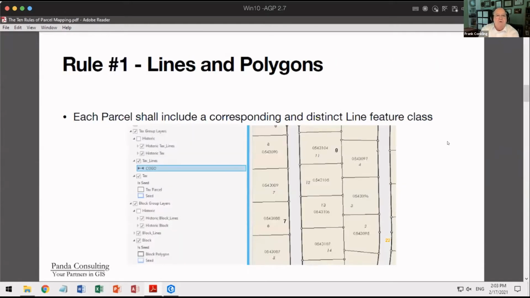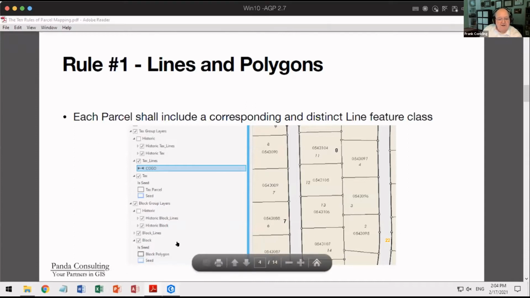So what types of rules are there? The first rule is that for every single parcel type inside the parcel fabric, every single type of polygon that we're mapping, and we might be mapping tax polygons, conveyance division polygons, block polygons, simultaneous conveyance and CSM polygons, each of those individual polygon types has its own distinct line features. This is different from the ArcMap parcel fabric, the one that many of us have been using, in that inside the ArcMap parcel fabric, all geometry types are grouped together, so all the polygons are in one polygon feature class and all lines are in one line feature class.